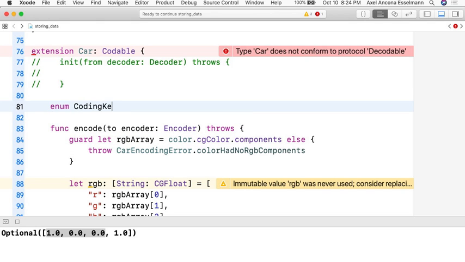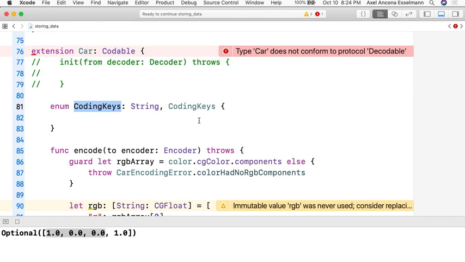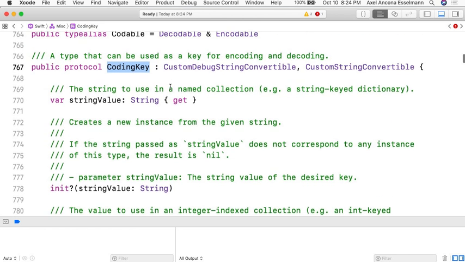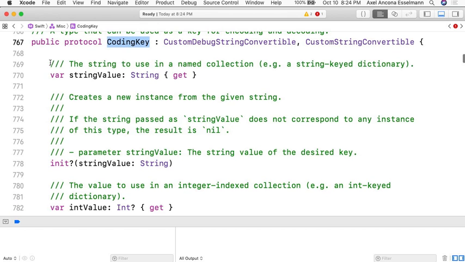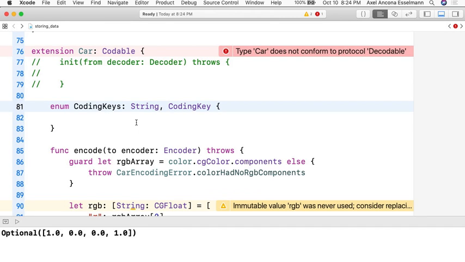They have the raw value of type string, and then they adhere to CodingKey, which is a protocol that helps the encoder and the decoder turn these into actual keys.